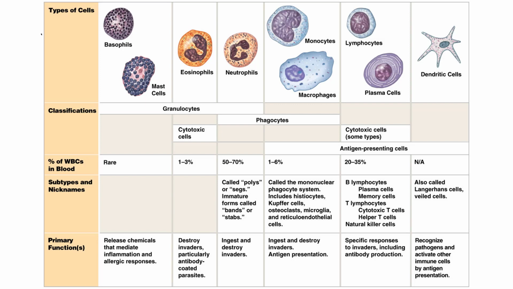B cells, these act as what we call effector cells. So when they get activated, they either become a memory cell or a plasma cell. Plasma cells, their whole function is to secrete antibodies. And antibodies serve as a mechanism for other antigen-presenting cells to recognize the enemy and attack.